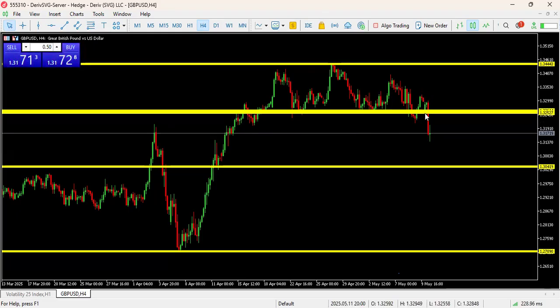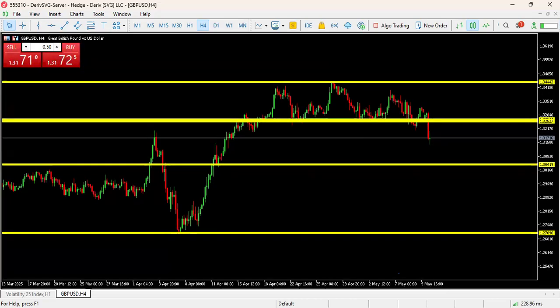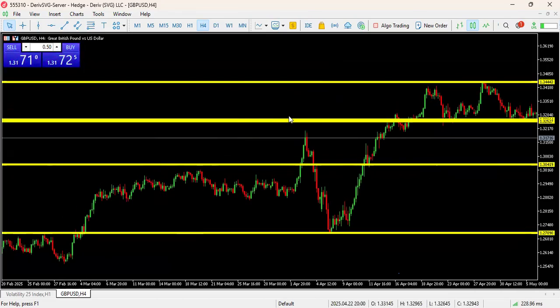You see, look at how it broke it. It broke with force, right? The market broke this level with very strong force. So it has broken our key level. The next thing we're going to do now is to wait for price to get to this point to make any reaction. So that's another key level.